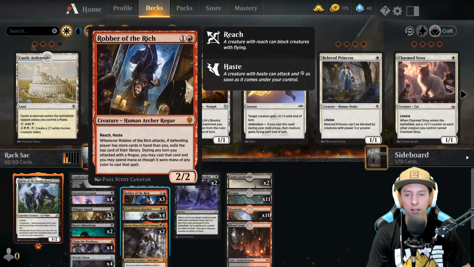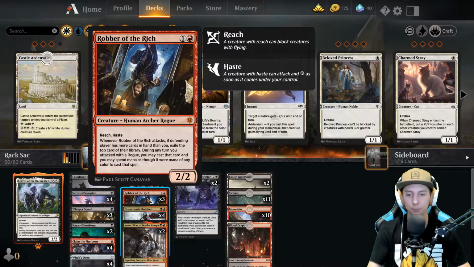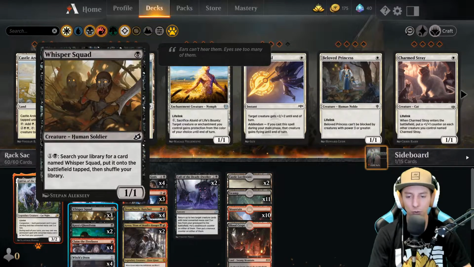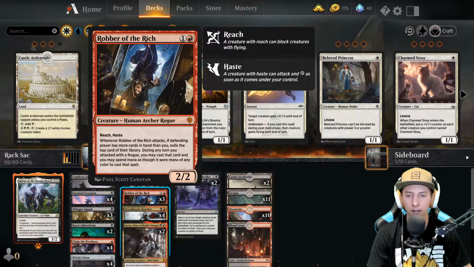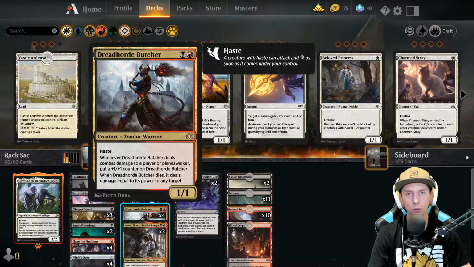So up next we have Robber of the Rich. This one you can also run 4 of, but like I said, I kind of squeezed one of these out and 1 Whisper Squad out. I'm just making small adjustments as we go, and 3 just felt right for Robber of the Rich. So 3 of those. We really hopefully want to be drawing Dreadhorde Butcher second.